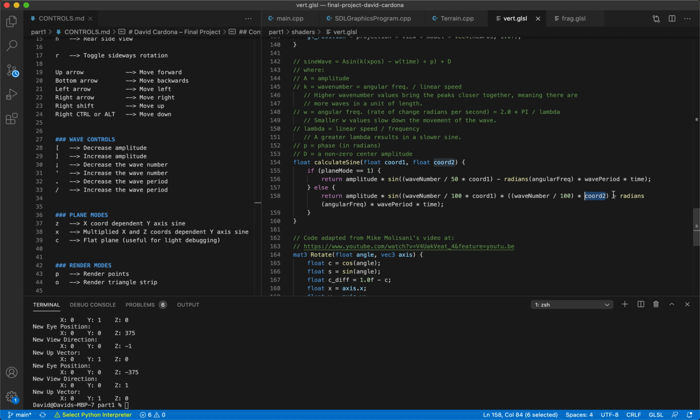The directions of those diagonals are set on whether you are subtracting or adding the angular frequency multiplied by the time and period. Time is what will make everything move, and the wave period is what will determine how fast everything is moving. The angular frequency in radians ensures that everything is always scaled in such a way that time won't cause the sine wave to just keep getting closer and closer together and going faster and faster.